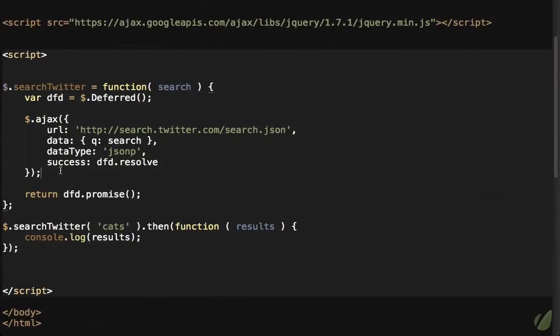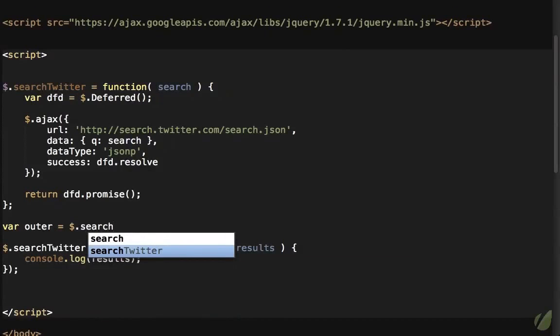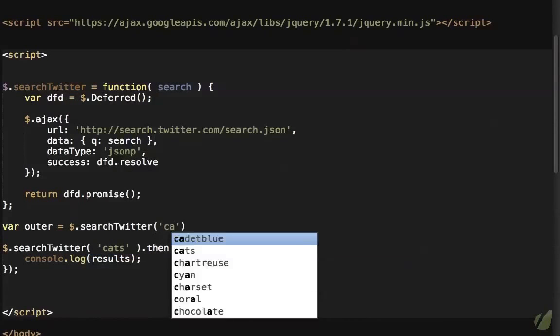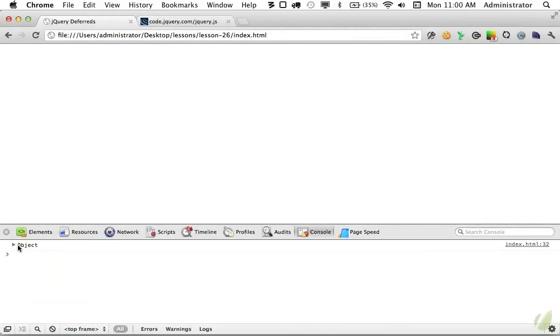But now we're not stuck in this AJAX method, and we don't have all of this indented code, and we can fire multiple callbacks. And what I mean by that is, let's say we call this outer, and that's going to be equal to jQuery.searchTwitter for cats. Now we can take this and say outer.then fire the results. Let's make sure that works. It does.